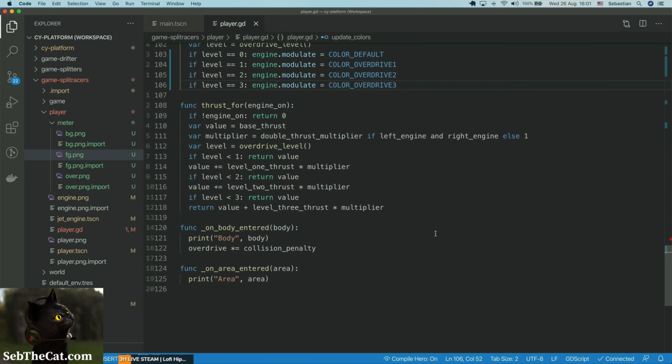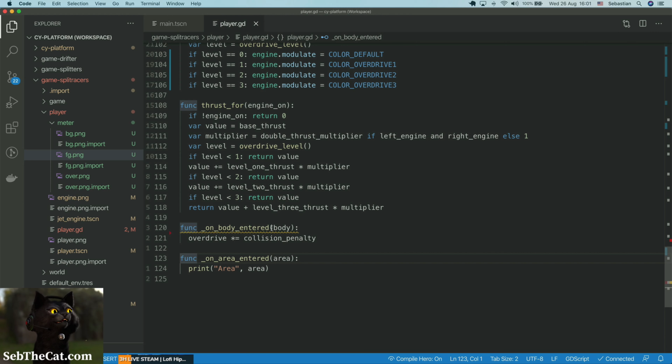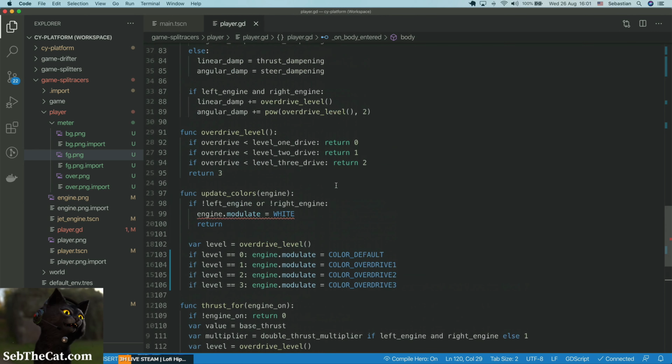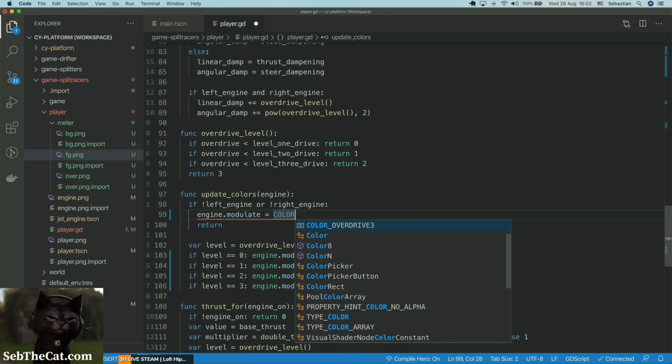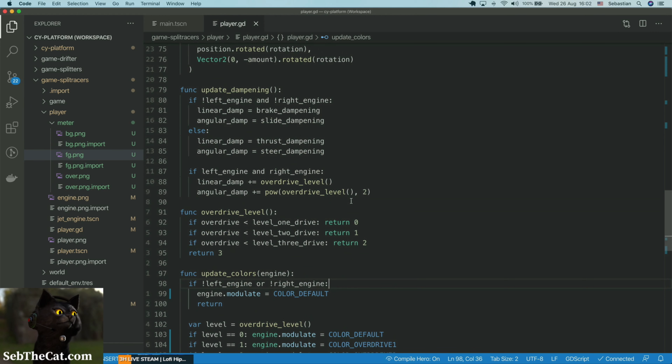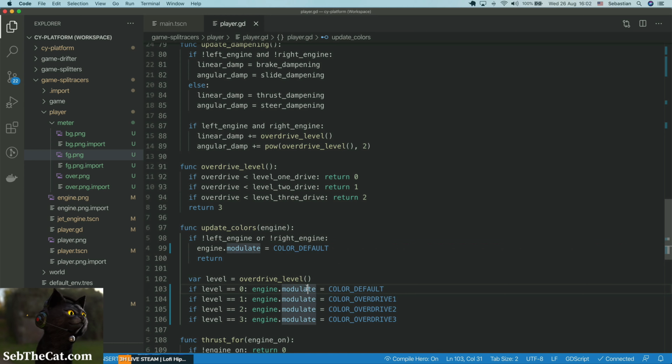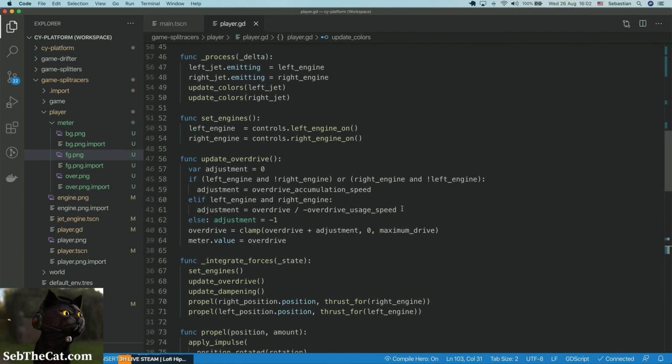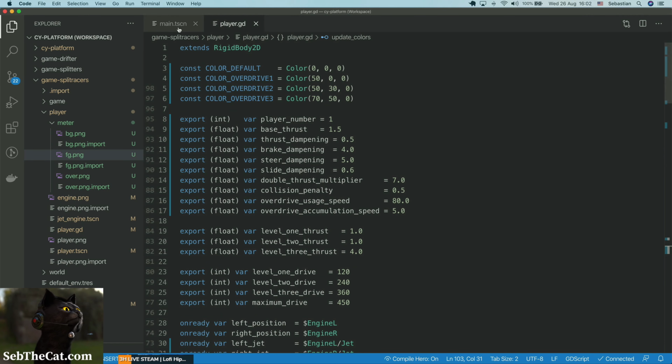And what's the next thing for us? I think it's setting up the controls. Okay. So this can die. No. Alright, we'll keep it there. And that's going to be color default. And that. Okay, no, I think that's fine. Alright then. What else? What else do we need to do?